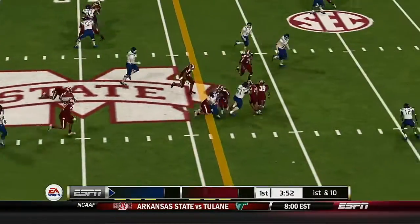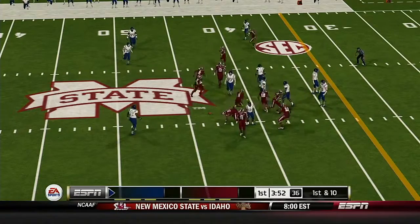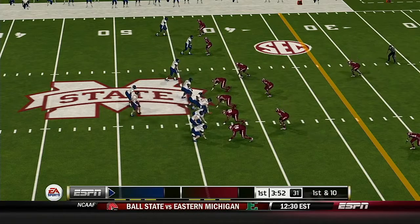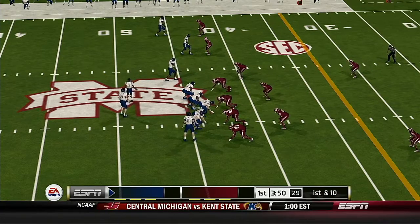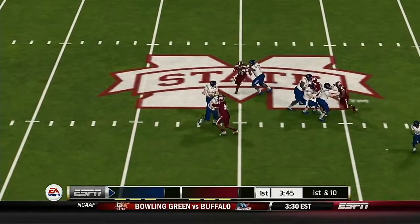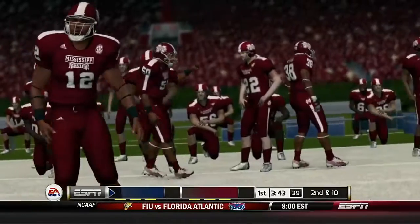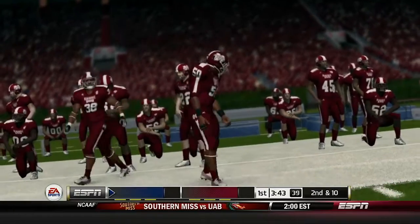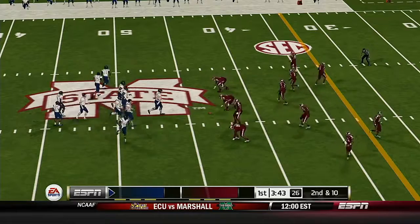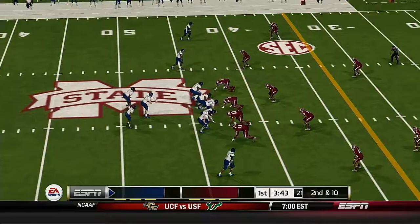Counter right. Gains his way to the 43-yard line. Nothing tentative on that run at all. He looked very determined and got the first down. Almost picked. That was a nice play. Anything you can do without being penalized to prevent the offense from moving forward is always a plus. Second down, 10 yards to go. Ball on the 43.